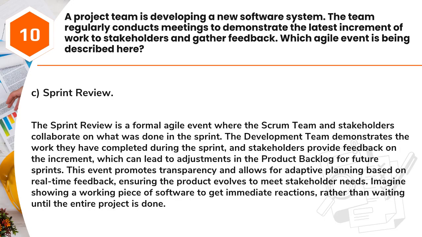Answer: C. Sprint review. The sprint review is a formal Agile event where the Scrum team and stakeholders collaborate on what was done in the sprint. The development team demonstrates the work they have completed during the sprint, and stakeholders provide feedback on the increment, which can lead to adjustments in the product backlog for future sprints.